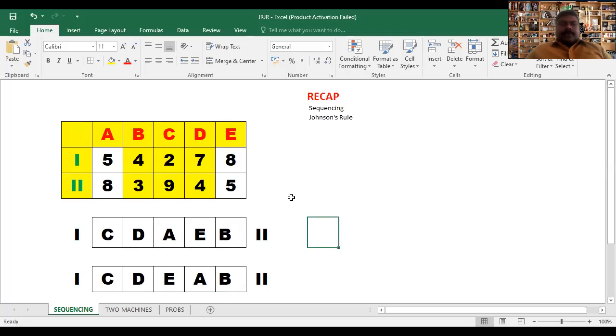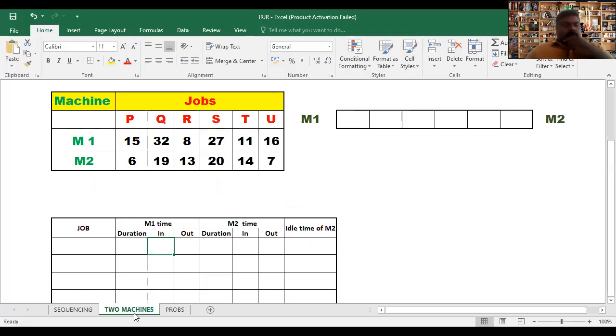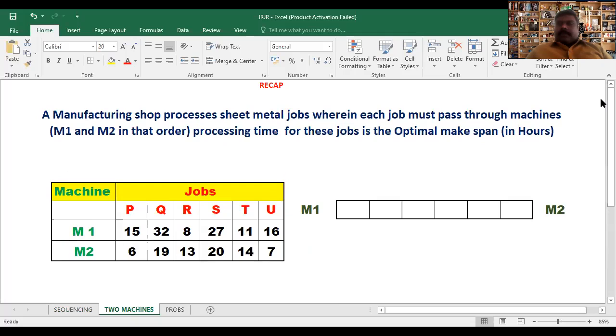This is of two machines, and here we have another problem that we have discussed, that was in the GATE 2006, a manufacturing shop processes sheet metal jobs wherein each job must pass through the machines M1 and M2, and the total process time of these jobs is optimal, makespan in hours. So here we have two parts in this.